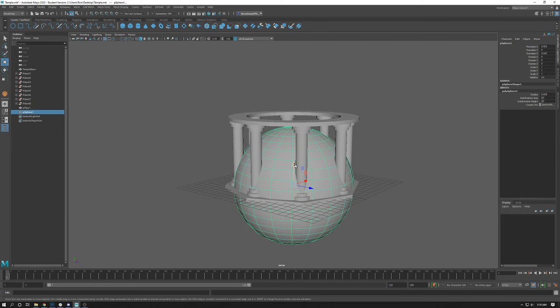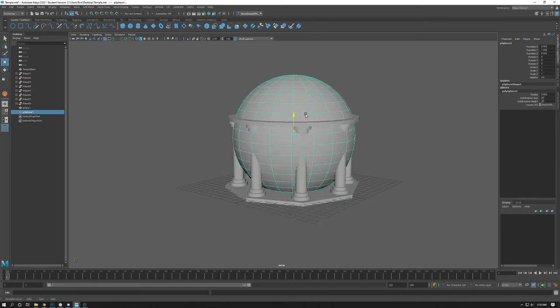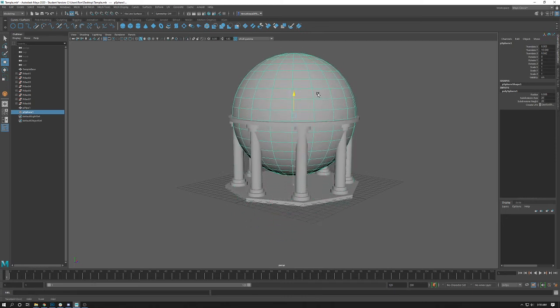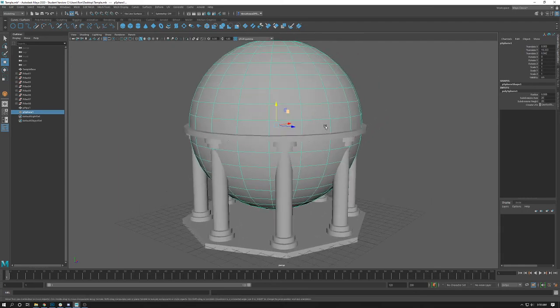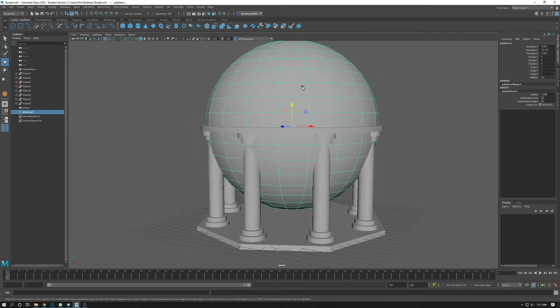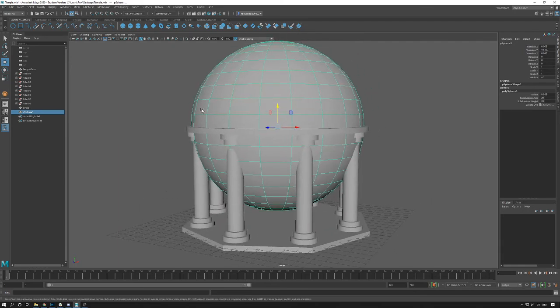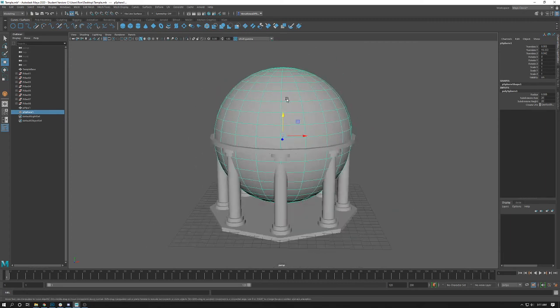And what we're going to do is bring up the sphere so about half of it is above that ring that I just created, something like that. Alright? You can see the sphere here is going to end up being the top dome. Now, we haven't talked about it in detail, but we're going to cut this in half, and this is our introduction into subcomponent modeling.